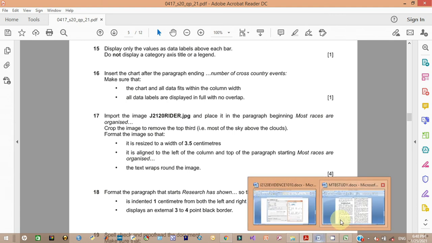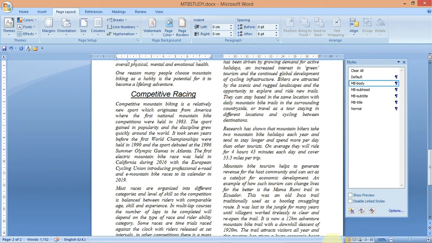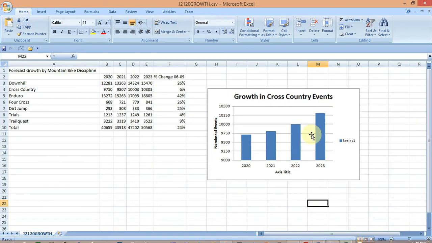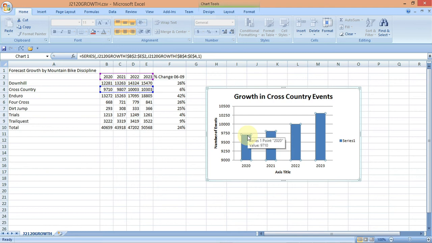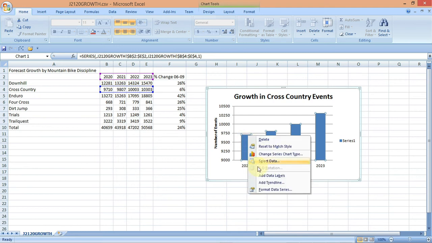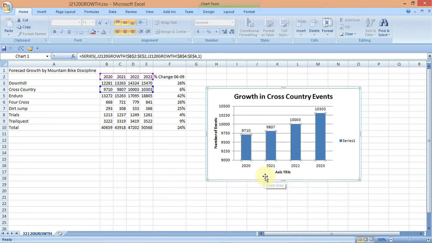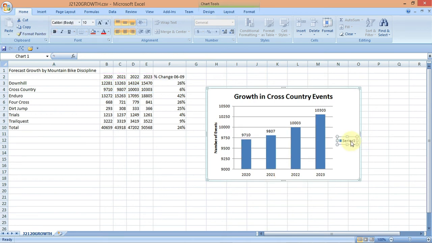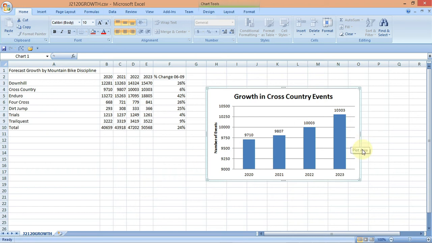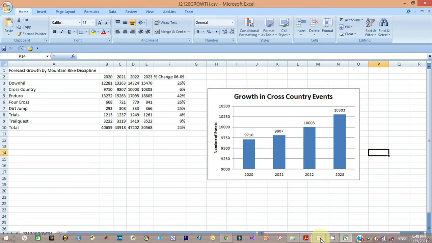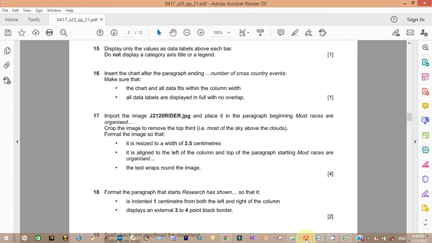So I'm going to delete the legend and the horizontal title there. Then I'm going to do data label. Okay, sorry about that. I'm going to go back to my chart. So let me just click on one there and then right click, and you see add data label here. Then take this one, delete, and this legend, this is legend, so delete. So I think everything is okay now. Let me go back to my question now.